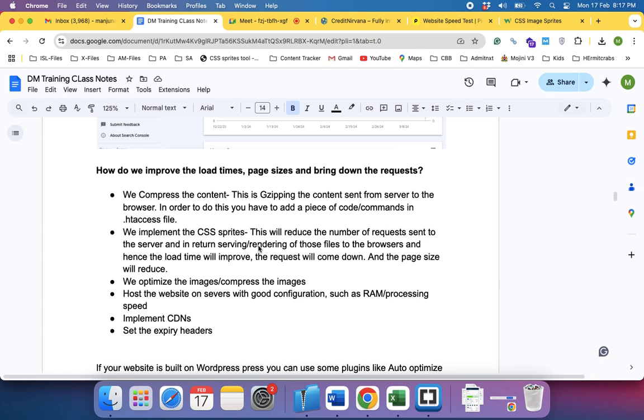Some of the content you don't have to send the request to the server. You can load it from your browser. Your browser will hold a copy of it. That's why you must have seen people ask you to clear the cache and check it. Heard of it, clear the cache? Clear the cache is because that particular tool or application is holding a temporary copy of your content. It can be an image or it can be anything.